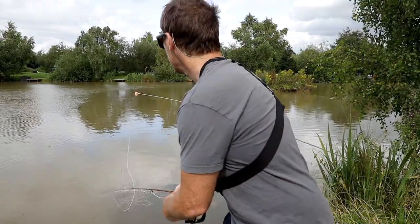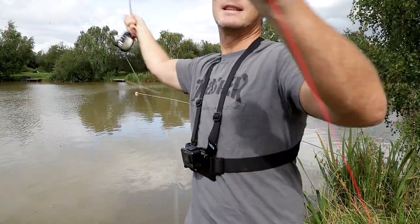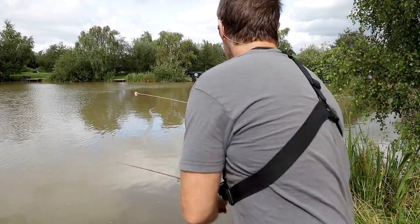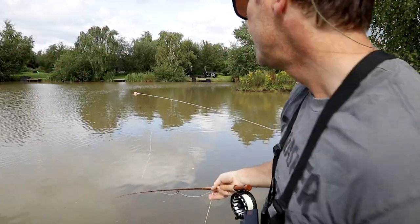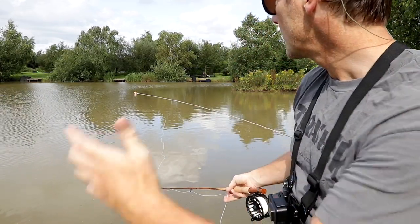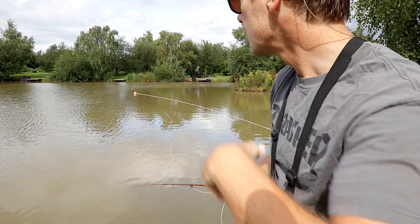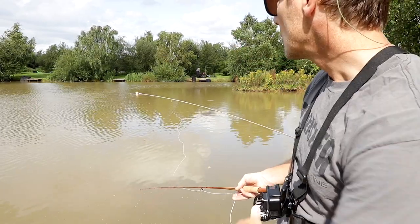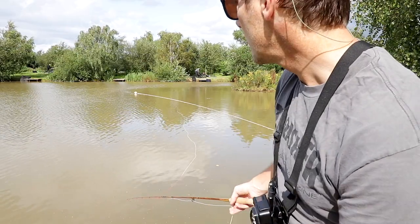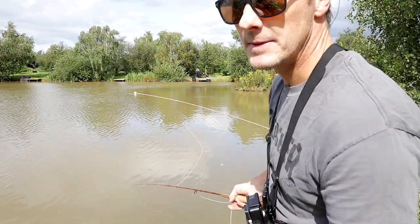Really got to try and make sure that it doesn't blow onto me. It's a relatively short rod at 8 foot. So in terms of the rod, there's quite a lot working against me and the wind. And the short head really helps with that. You can quickly get a line in the air and quickly fire it out. It loads the rod quick and deep to give you maximum distance.